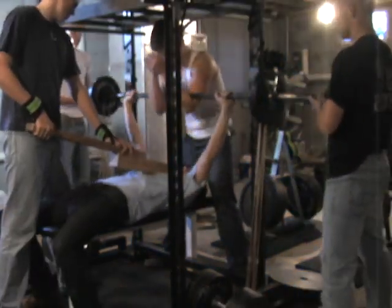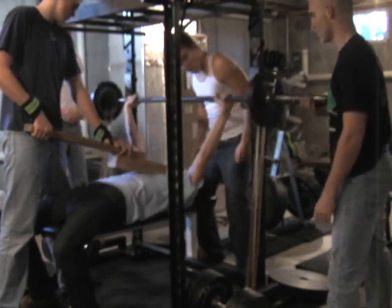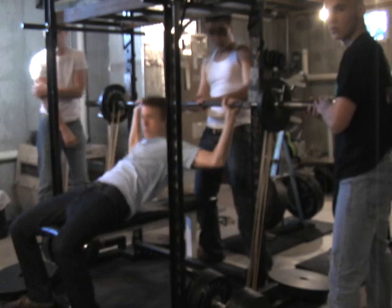Get it. All right, take it. All right, today they're doing their raw set with minis. You don't always just want to keep doing free weight all the time. Too light?